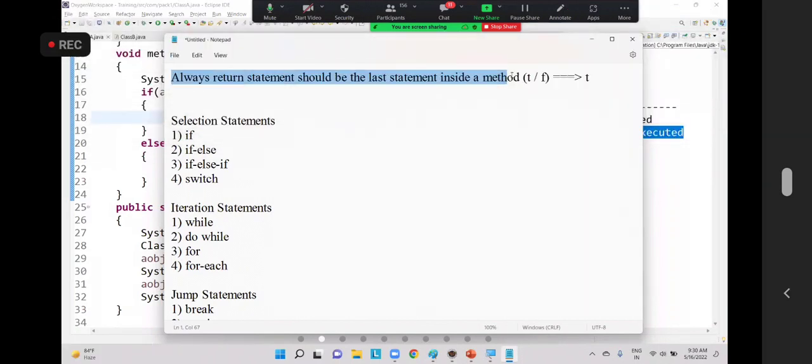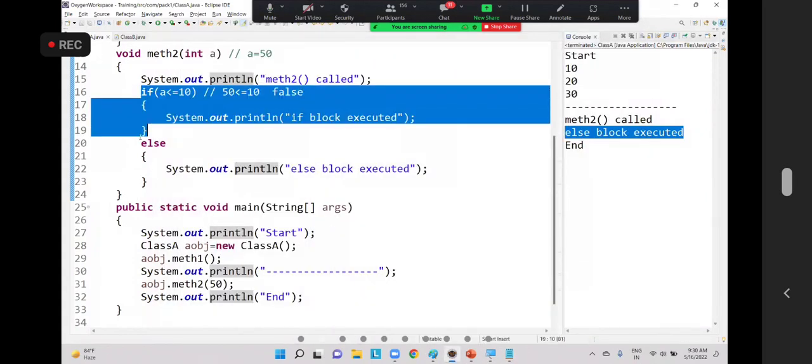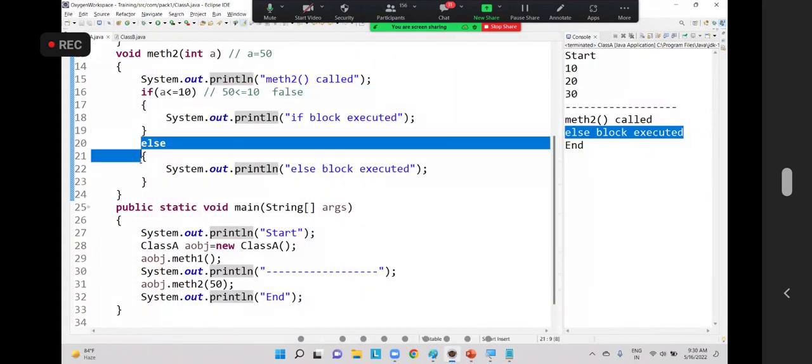Now let us come back. In this particular if else, concentrate. Tell me one thing, guys. If the condition is true, will the else block execute?